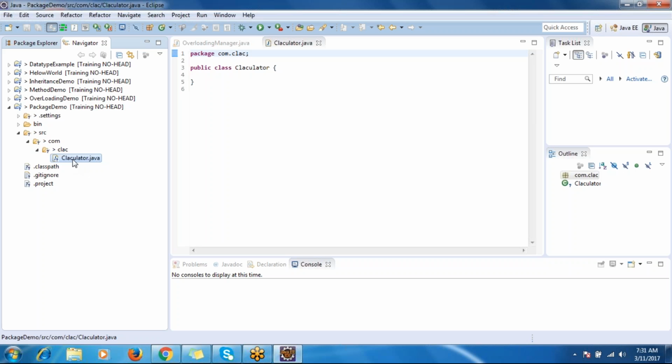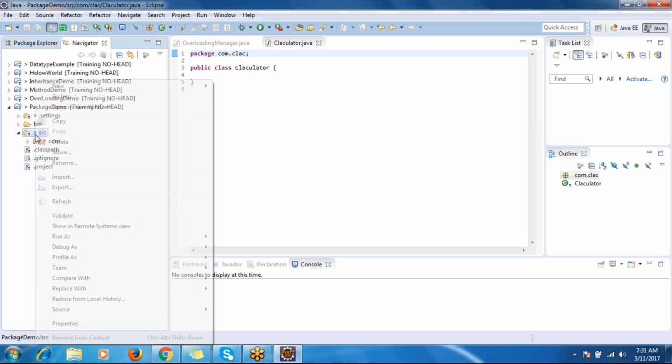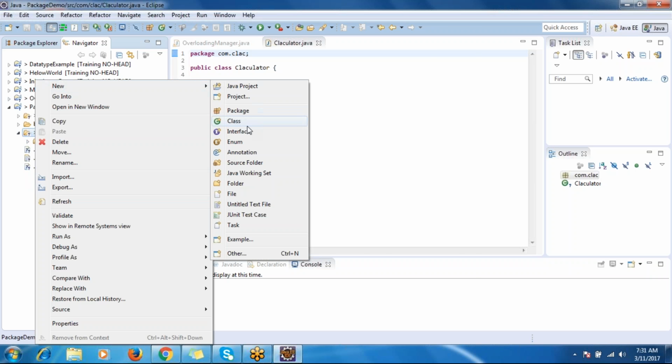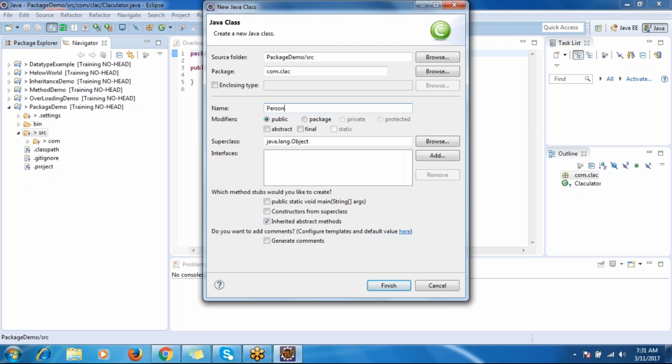Now I want to create a person class. So go back to src, right click, new package, com.person. All person related files I want to keep under person. You can give any name, there is no rule. But the general rule for a package is that we always create it in lowercase. This is the main rule actually. You can give uppercase also, but it's not a coding standard. It's a wrong coding standard. So finish it.